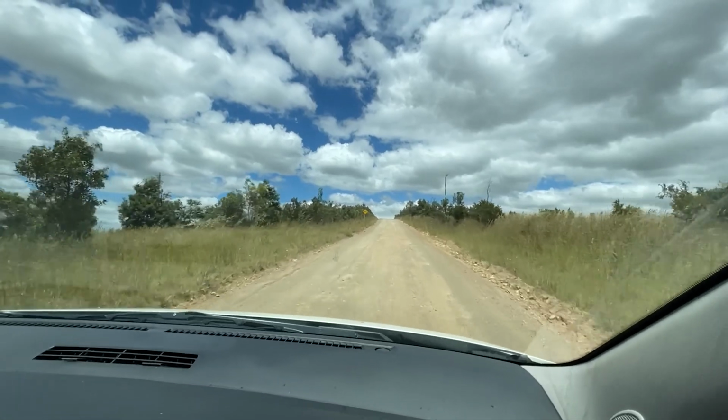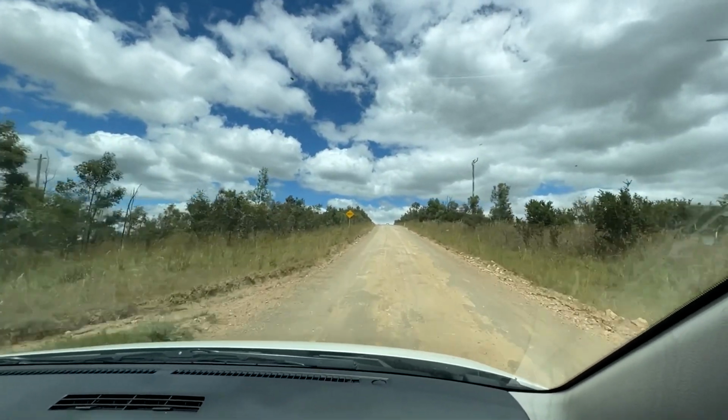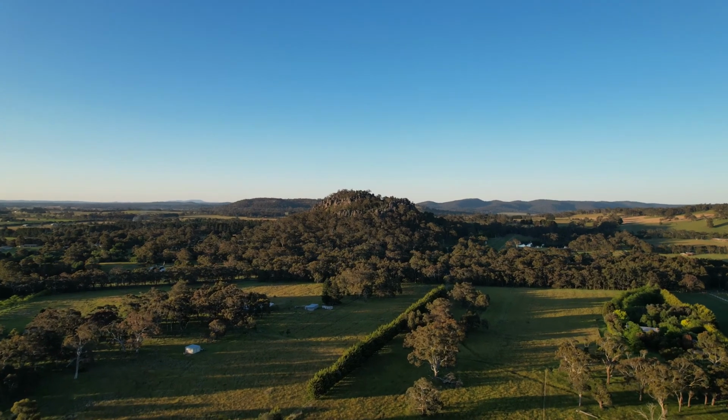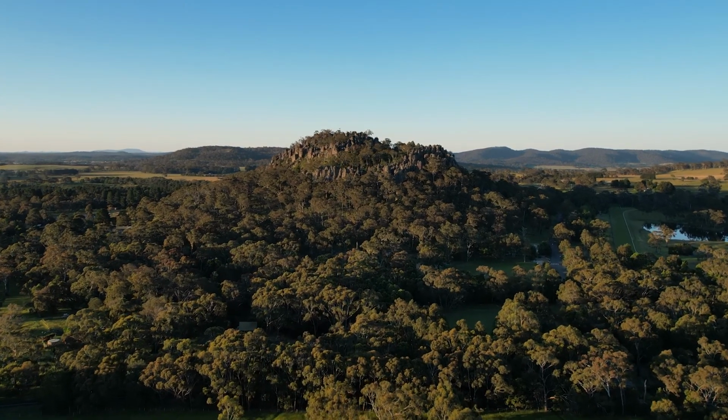This little exercise might have been a flop, but boy, what a difference 24 hours makes. After studying Google Maps for the 100th time, I stumbled on something really special and went straight there the following afternoon, and then again after that. So come back next week to see an incredible location photographed and filmed in a way that I don't think anyone else has managed to capture till now.